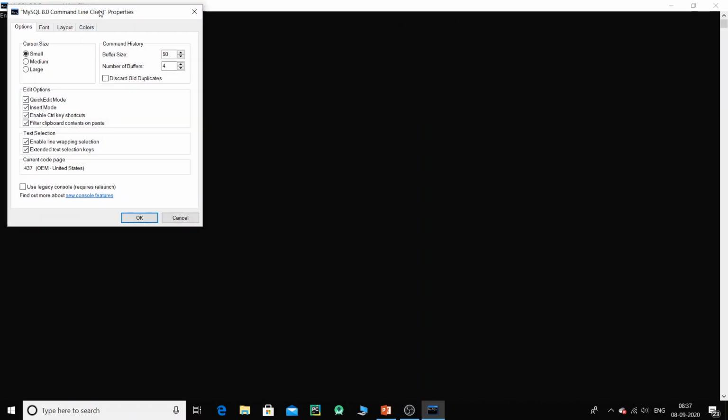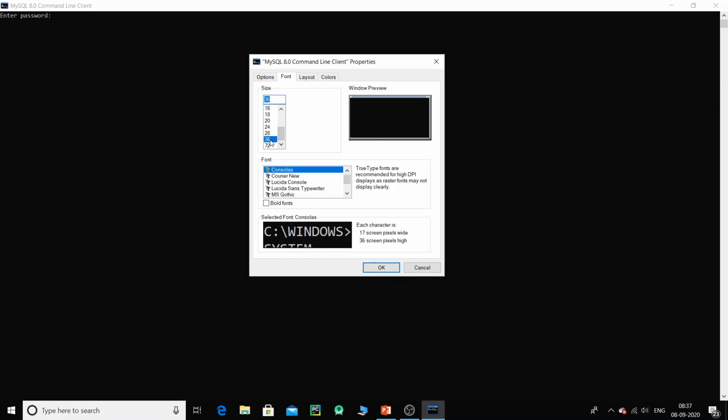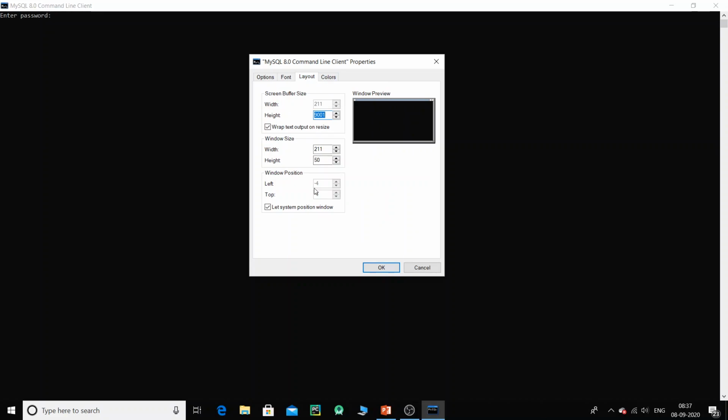The first thing it is going to ask you is a password. Before I go ahead, let us make some changes because this is a black screen. Right-click at the top, on the title, and go to Properties. In the window that pops up, go to the Font option and increase the font to 36, then go to Layout, which you can keep as it is.